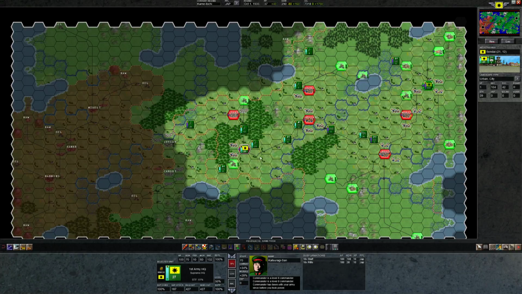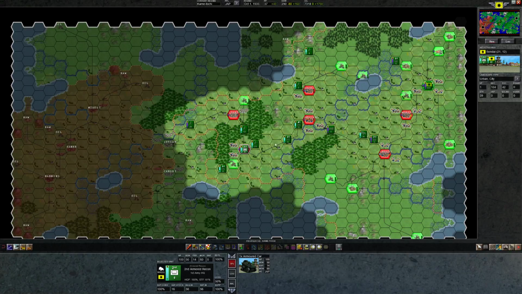The readiness is very low right now, but the transferring because of the tow is for free. As we saw at the beginning of this turn, this armored car group started with 100% readiness, 100% AP because the tow did the transfer, so it doesn't incur any readiness.